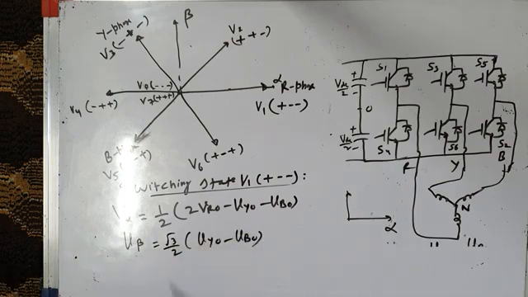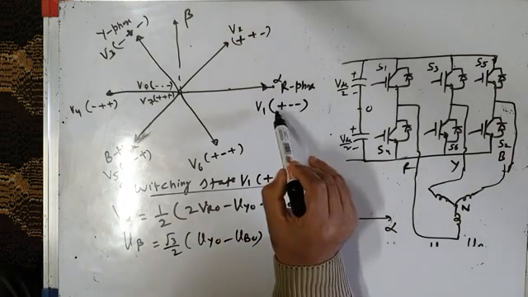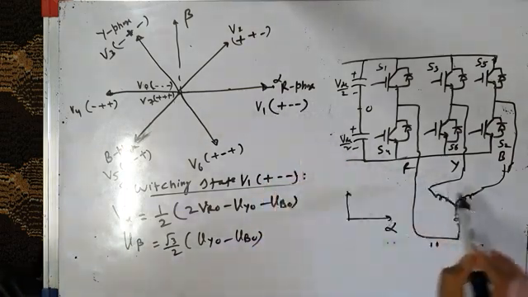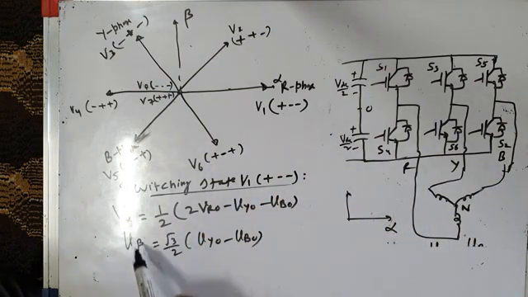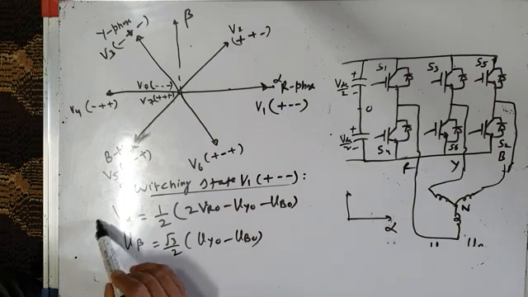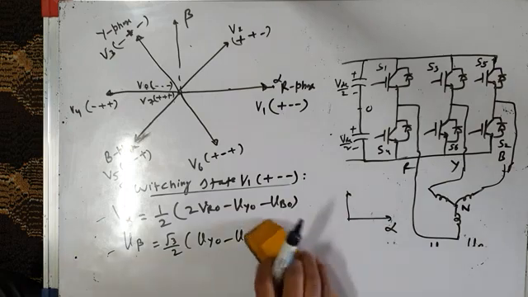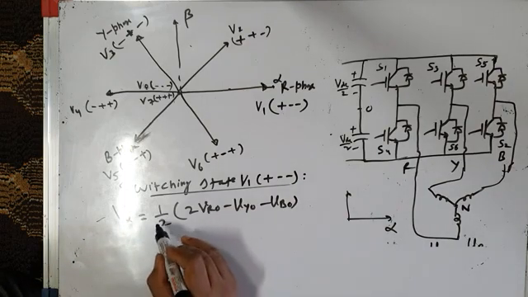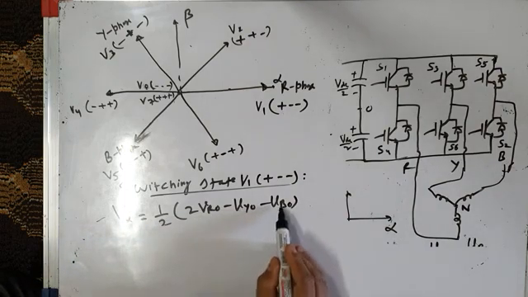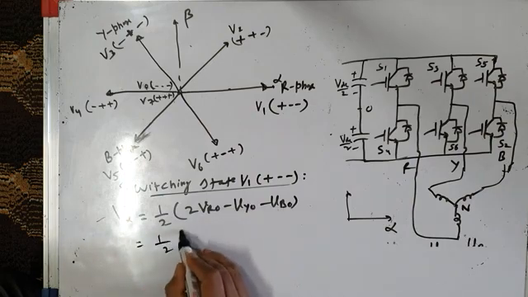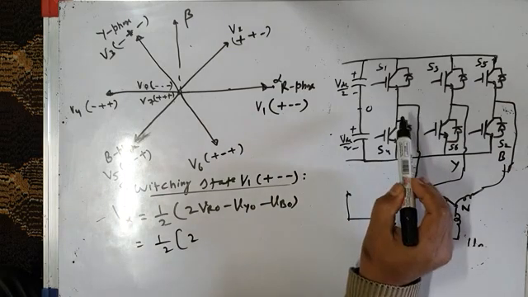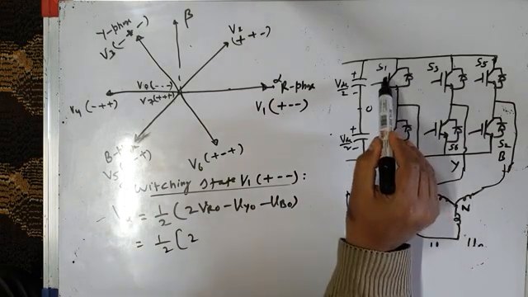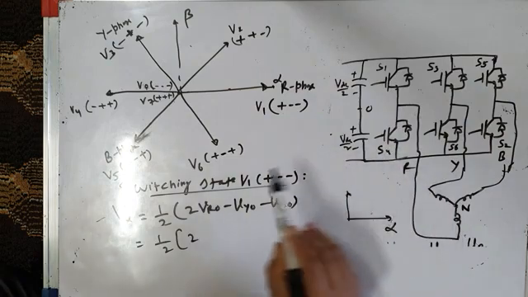Let us find the components of the three-phase voltages impressed across the load when this switching state is there. Let us transform those three-phase voltages into equivalent alpha beta two-phase voltages and find alpha component of voltage and beta component of voltage. Now this alpha component of voltage is given by V alpha equal to 1 by 2 times 2 VRO minus VYO minus VBO. VRO means pole voltage of phase leg R. That will be determined whether top switches are on or bottom switches are on. What is the switching state?